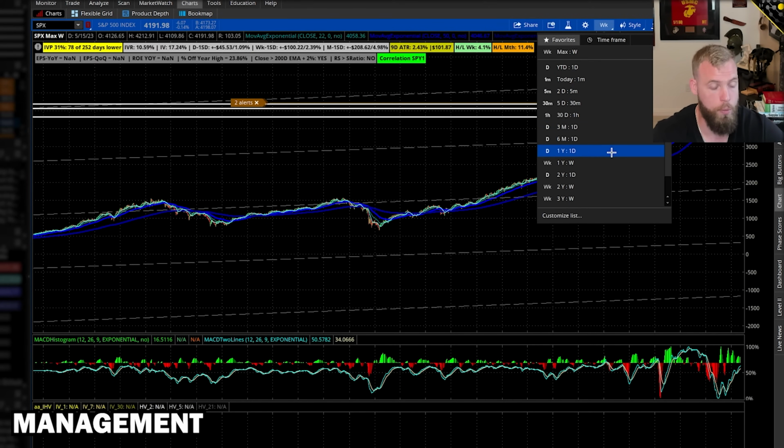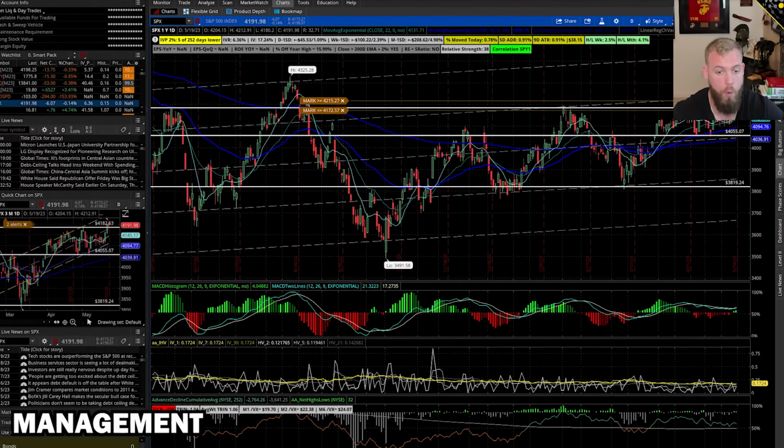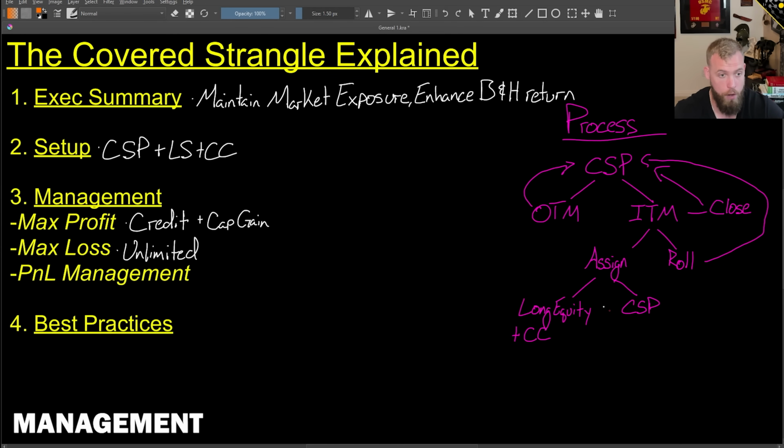That part is so important to the strategy, because there's no other scenario that I would feel comfortable adding risk on the way down. But in this scenario, I do feel comfortable. You just have to be patient. So in this scenario, we now have essentially the full covered strangle, where we're long the equity, we have the ratio covered call, and we have the cash secured put out. That is the entire setup.